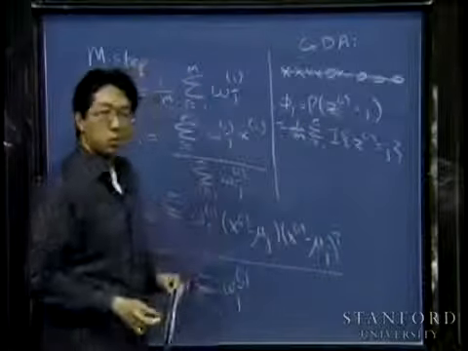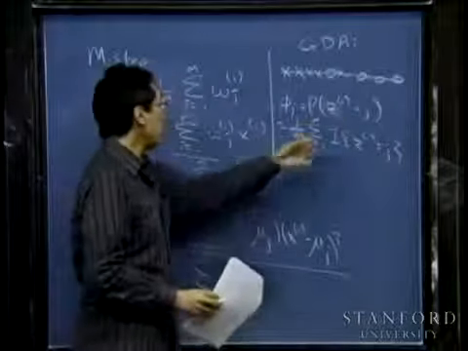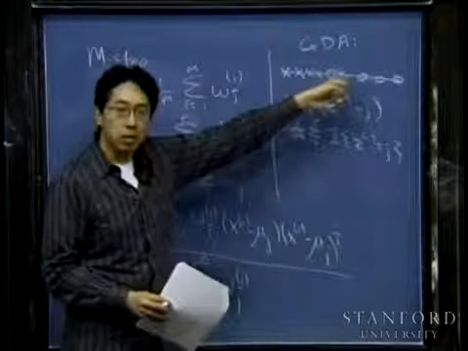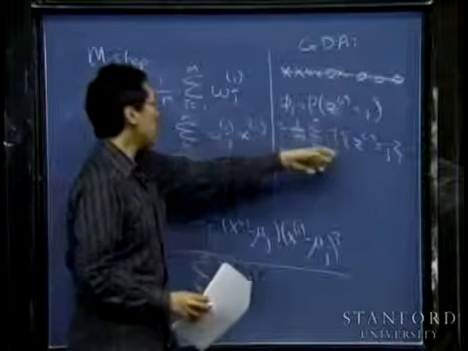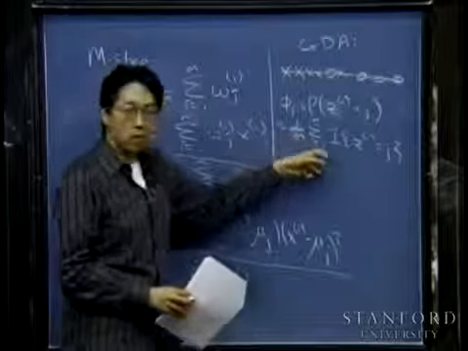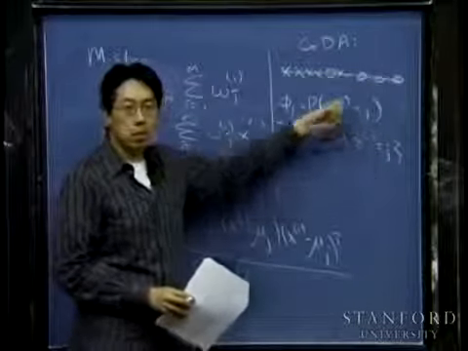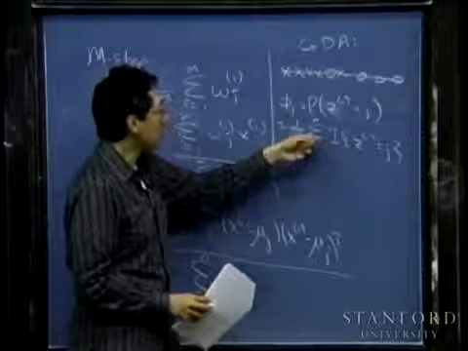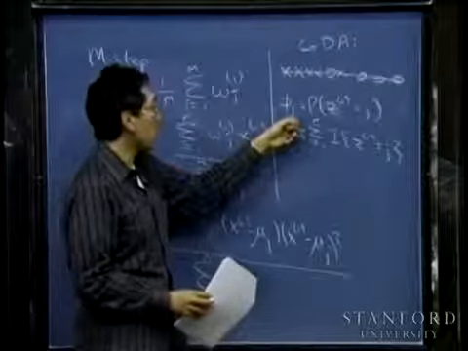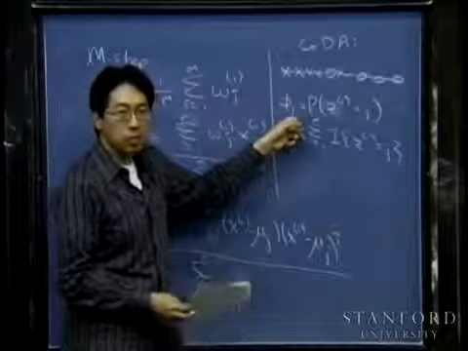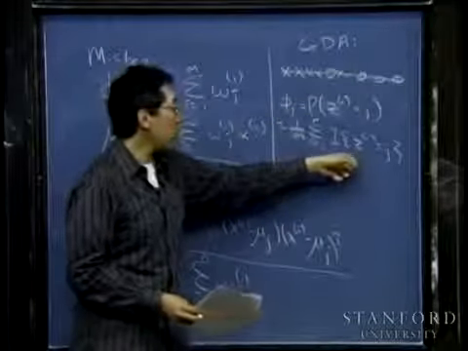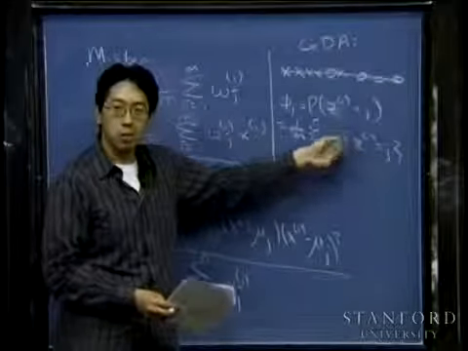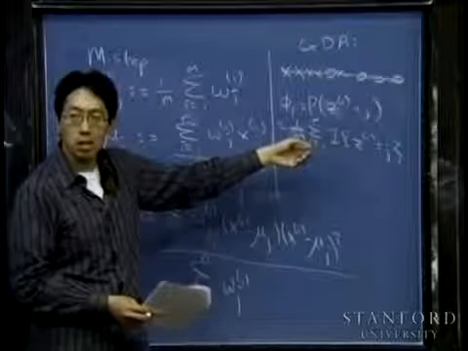When we were deriving GDA, we wrote y instead of z, right? But if you knew the class labels for every example, then this was your maximum likelihood estimate for the chance that your labels came from the positive class versus the negative class. It's just a fraction of examples. Your maximum likelihood estimate for the probability of getting an example from class j is just the fraction of examples in your training set that actually came from class j. So this is the maximum likelihood estimate for Gaussian discriminant analysis.